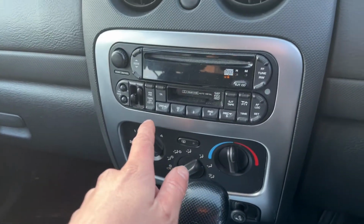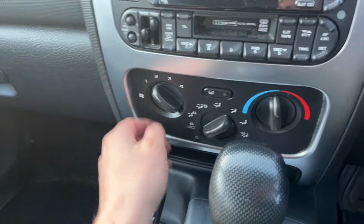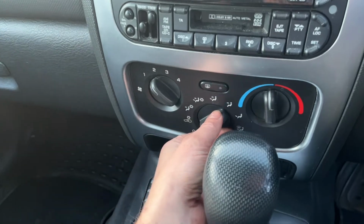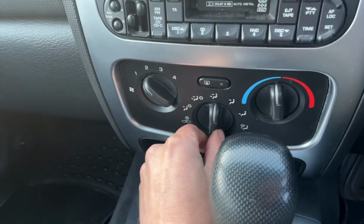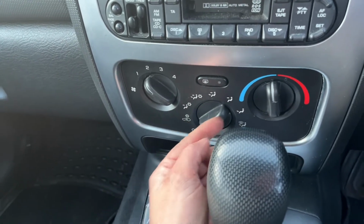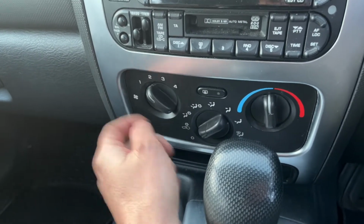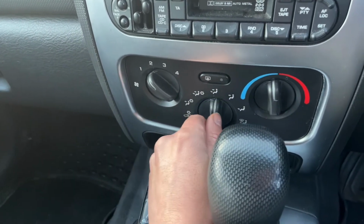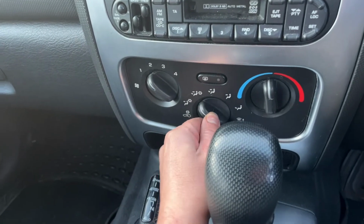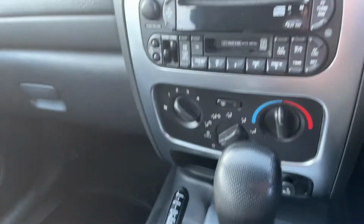Decent sound system. The usual American controls are really weird. Like, the fan is always on. You can't turn it off, but you've got to use the area where it blows to switch it off. So unless you have that there, the fan is always ticking over on level 1. And then the aircon, instead of just having a button, you've got to go that way for no aircon, and then that way for aircon. That's just your American market kind of stuff.